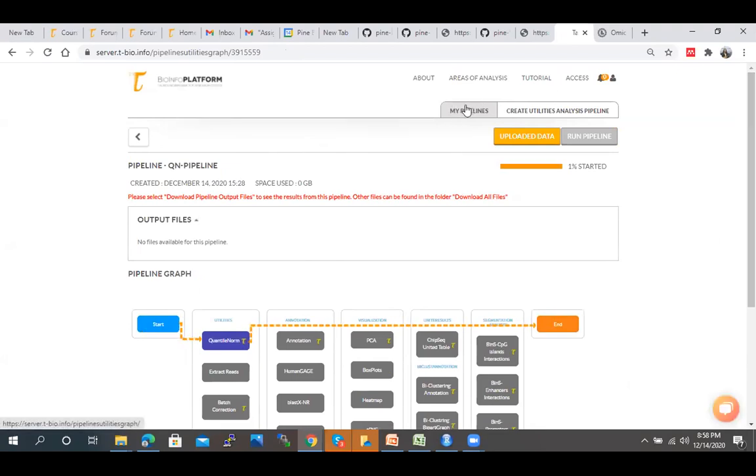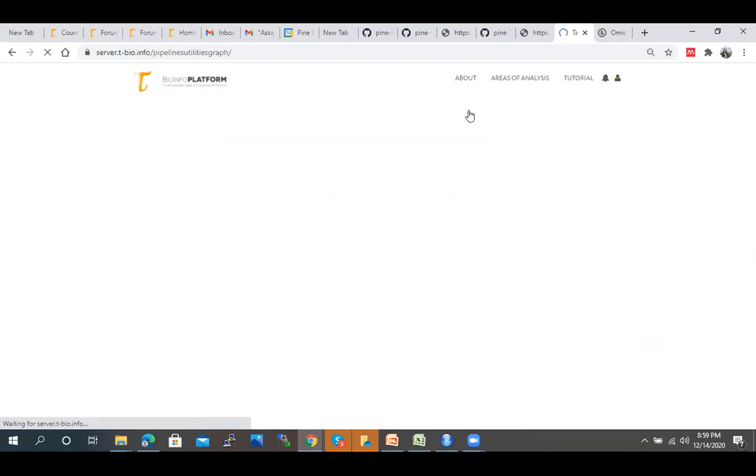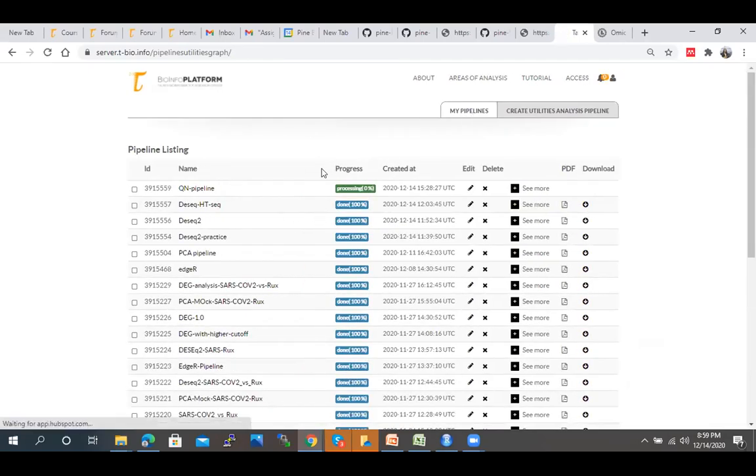To find whether your pipeline has run or not, just click on my pipelines. Right now it is showing the progress at only 0%. So it will take a few minutes.